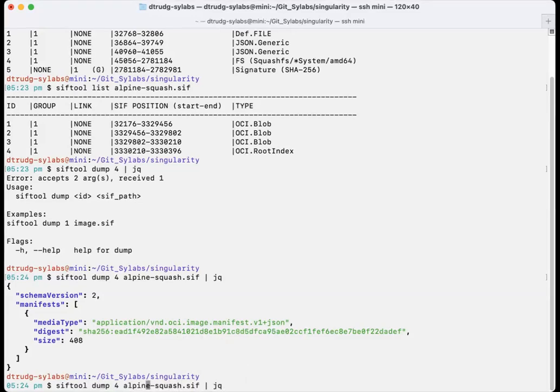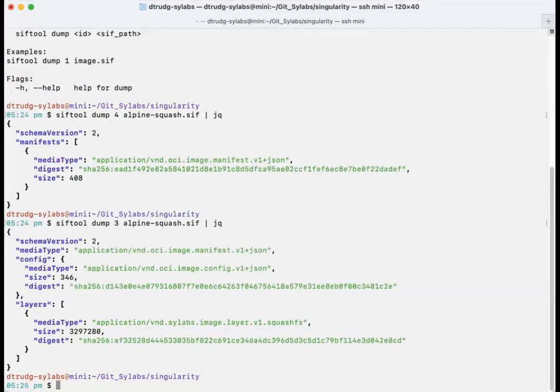So we can go and dump descriptor 3 in the SIF file, and it happens to be that image manifest. We see in the media type there, this is an image manifest. And the image manifest is saying that there's an image here, which consists of a config with a certain digest, and then a set of layers.